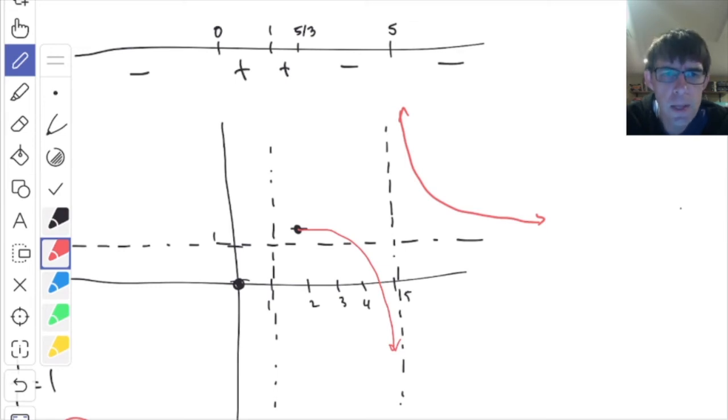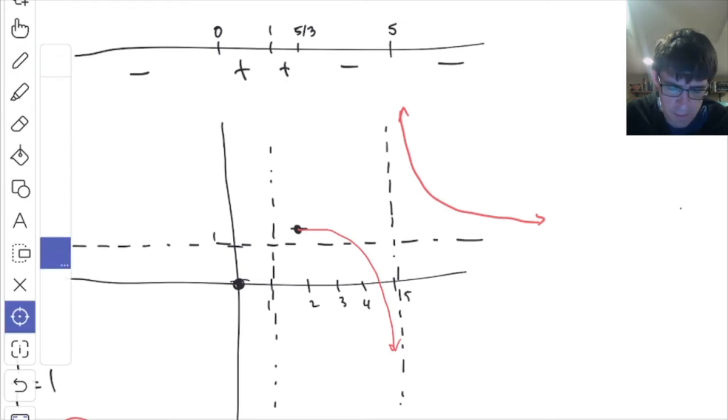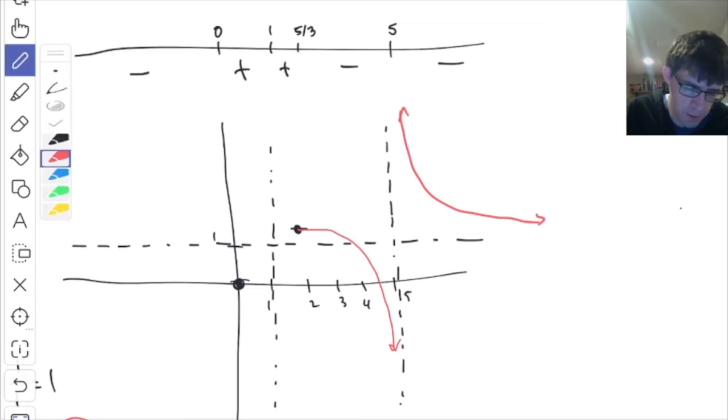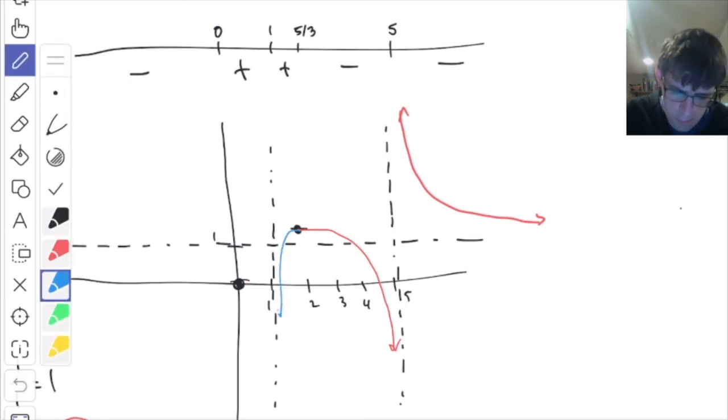Anyway, what about in between 1 and 5/3? That would be from this point, but on this side of it. Again, we have a vertical asymptote, so there are only two options. It could go down like this, approaching the asymptote, or it could go up like that, approaching the asymptote. According to the chart, the function should be increasing in that region. And remember, increasing means as you move from left to right, the function goes up. So which of those two blue lines is it? It's the one on the bottom. That's the increasing one. As you move to the right, the function comes up, like so.